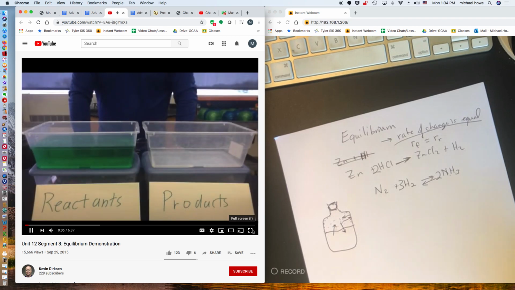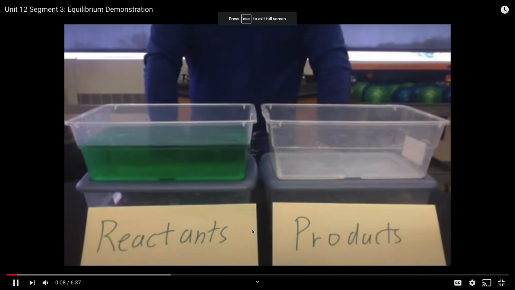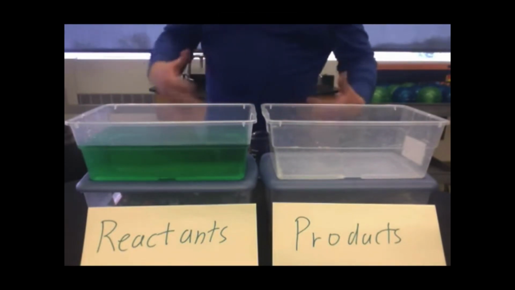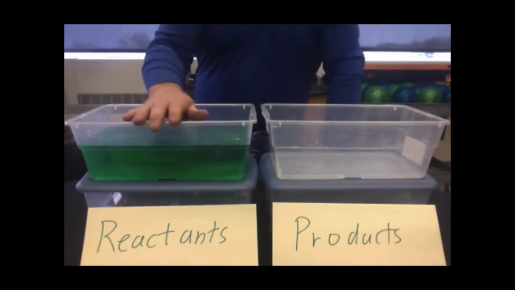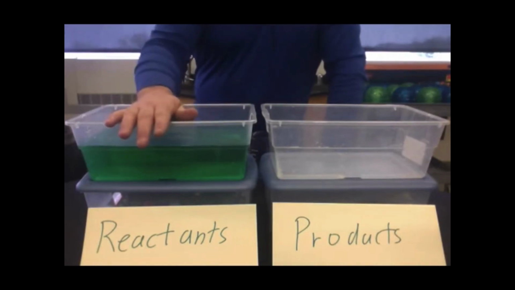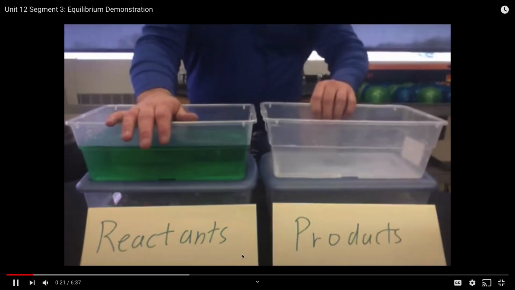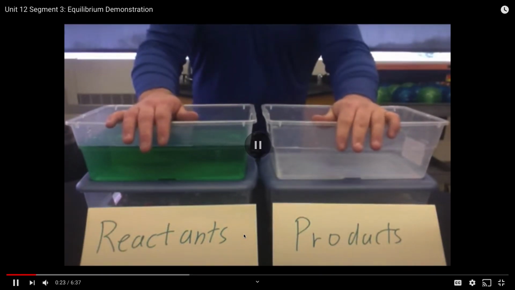Okay, this little demonstration kind of helps us with the idea of equilibrium and reversible reactions. So what we see here, to start off, we have colored water, some green water here, that represents our reactant side of our process. And then of course we have our empty container over here that represents our product side of the process. Okay, so these are the things on the left side of the arrow. This is on the right side of the arrow, and there would be an arrow right here if this was a chemical equation. So reactants are what you put in, products are what you get out.